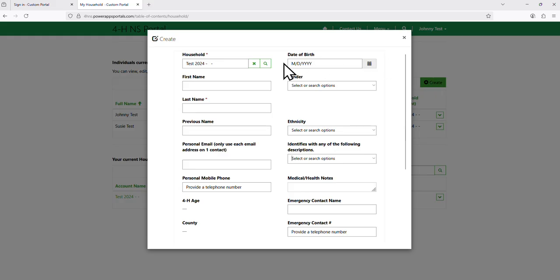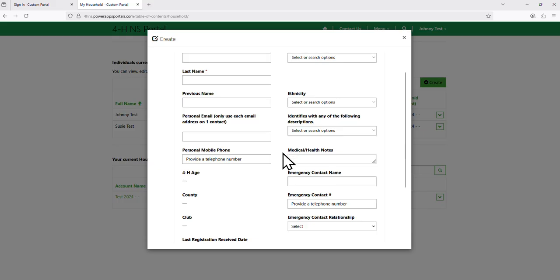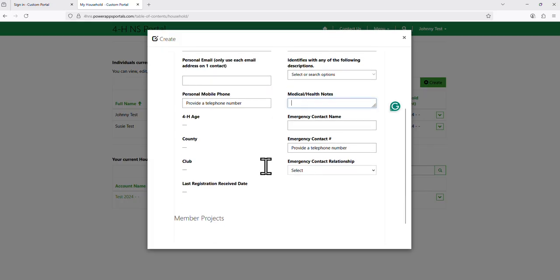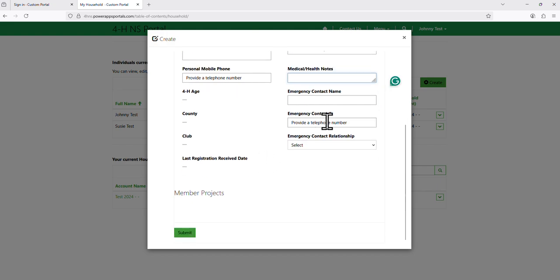Hit create, fill out the information. We need your first name, your last name, and your date of birth for members. The rest of the information we do appreciate, although it's not mandatory, such as any allergies would go into the medical or health notes. We appreciate knowing that so that we can plan the program better for you. We also appreciate an emergency contact name and number, just in case.